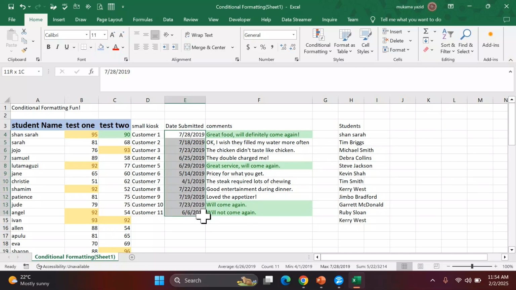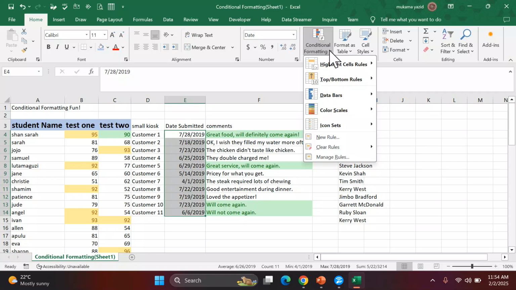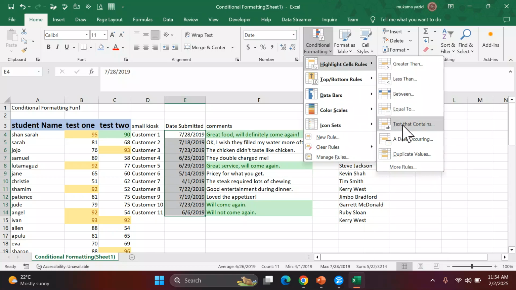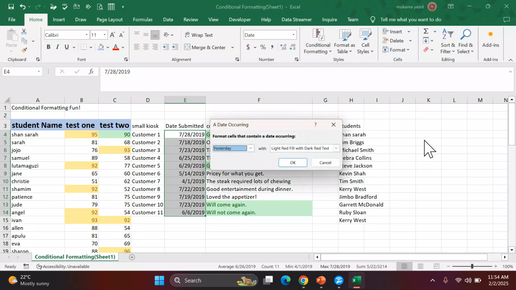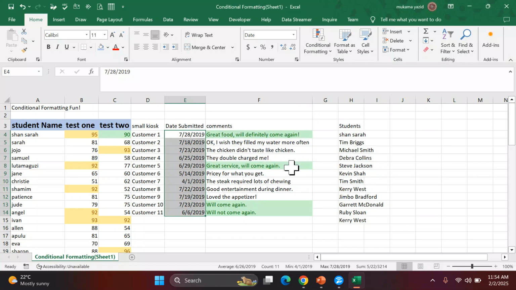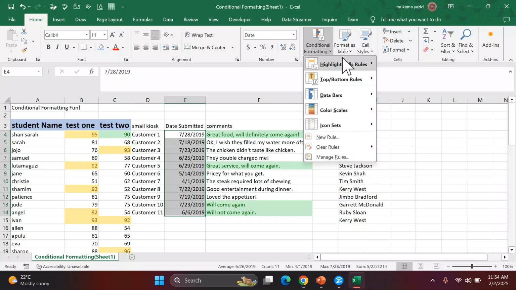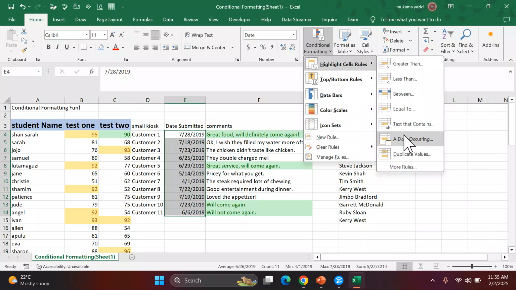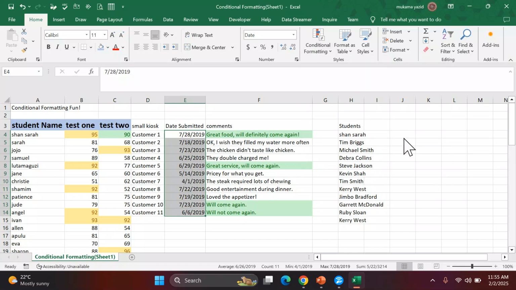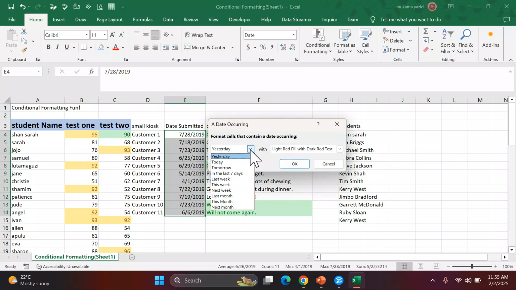Let us try date and we see. We go to conditional formatting, highlight cell rules, then here a date occurring, then we click there and we see yesterday. Let us click OK. These are not current dates, so it will not work, for it needs a current date. So when we are applying conditional formatting on current date data, you just be keen, because it gives you options: today, yesterday, next month, in 7 days, last week. So make sure the dates you have correspond with these options for it to work.